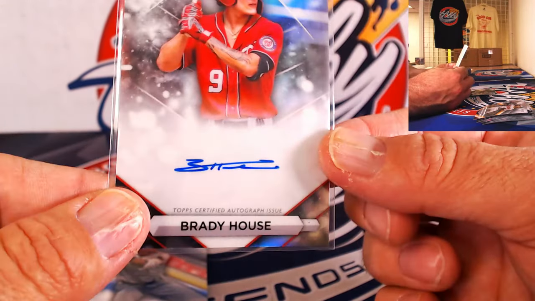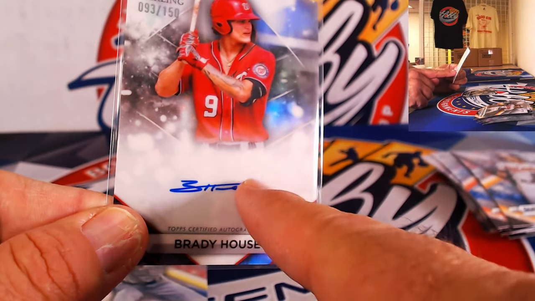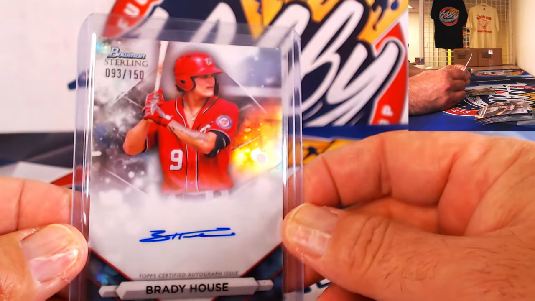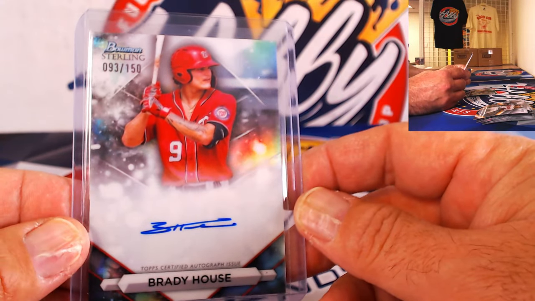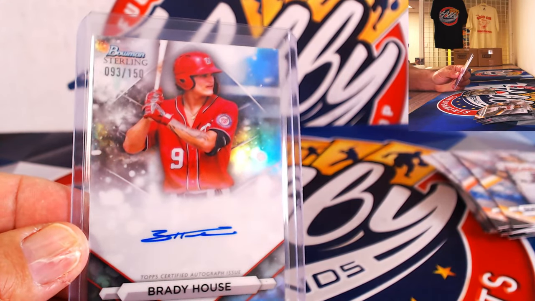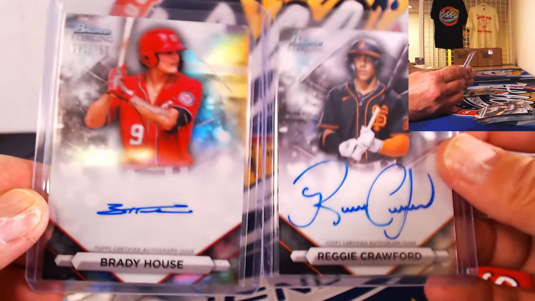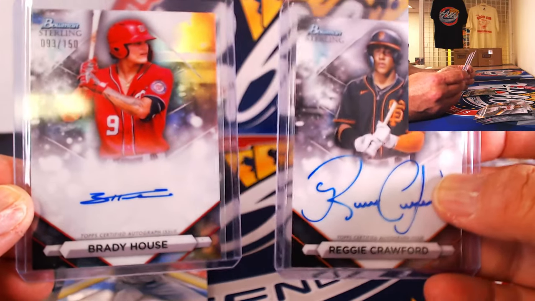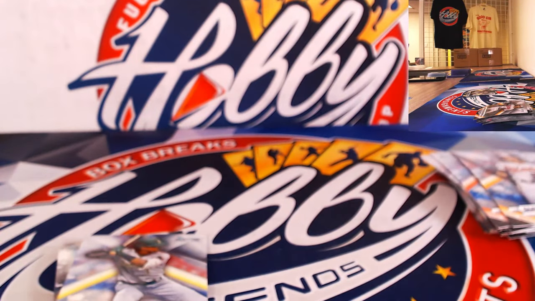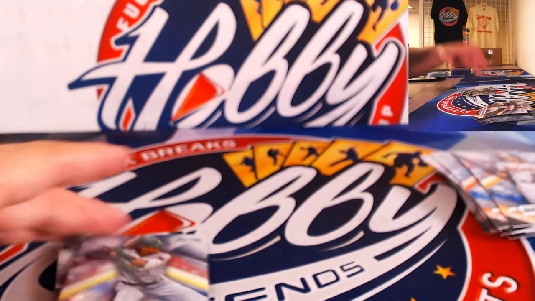You see what I mean? The difference? Like, a little scribble. Barely took up any of the room. I mean, I know you're a busy man signing all those cards. 93 out of 150 on the Brady House. But I don't know, this guy looks like he just cared so much about his auto. Brady House to 150 is the last auto of the case.